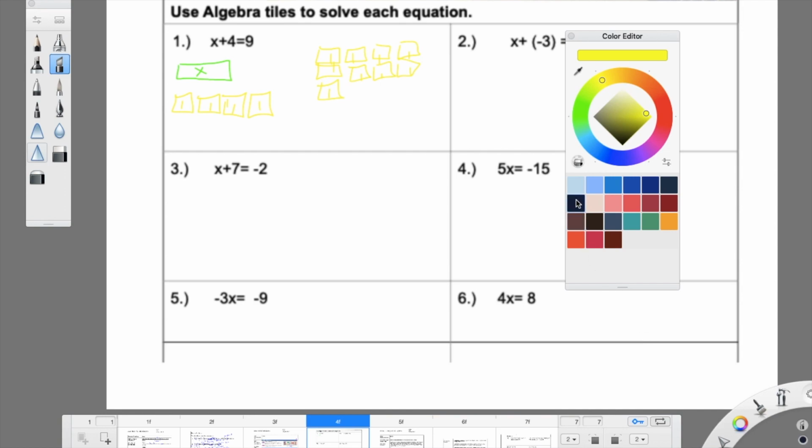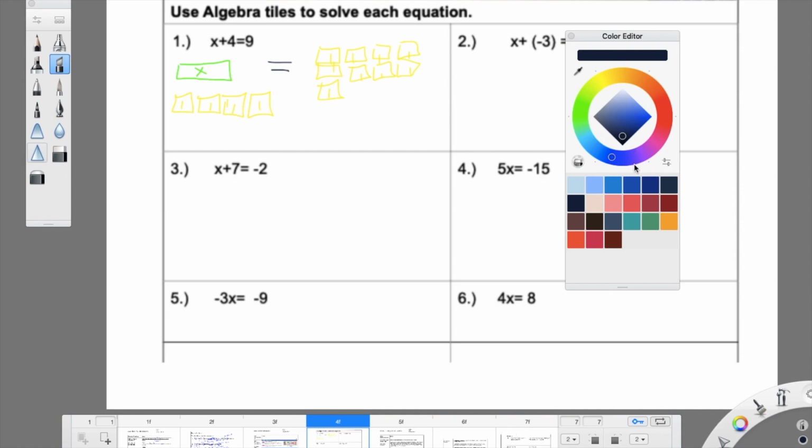And then in between there, we have an equal sign. So here's my left side of the mat and my right side of the mat. So again, this is just a visual representation. It doesn't look like right now I have any negatives here, right? Everything looks to be positive.